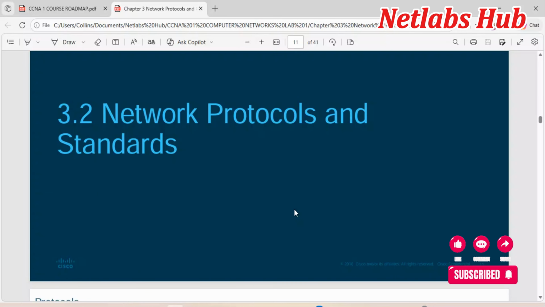So next section, network protocols and standards. In this section, I'm going to talk about what these network protocols are, examples of them, and what standards are, and what these bodies dedicated to managing and creating these standards are. Because in networks, imagine if every vendor had his own style of doing things. Do you think we could arrive at what we have now? I don't think so.